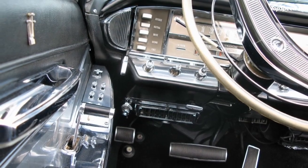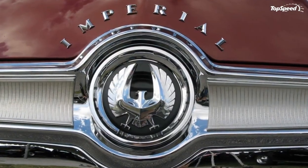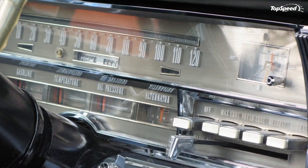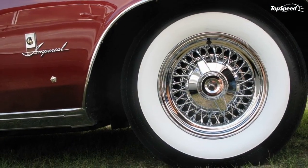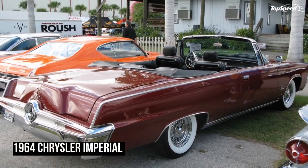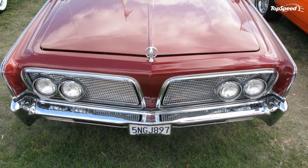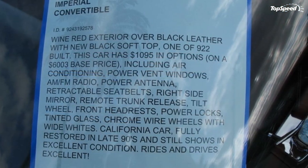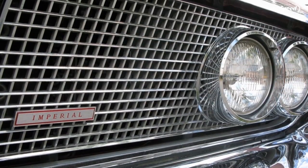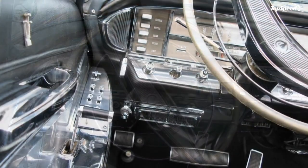The Imperial was a reasonably pricey vehicle when it was new, but original price usually has less to do with pricing on classics than rarity. No second-gen Imperial is going to be rare, but with 1964 being the second-best year for sales at 23,295 units sold, it is anything but rare. Pricing obviously varies by a lot, ranging from a few thousand dollars to a few examples going for in excess of $100,000, mostly rare examples of European market versions. But most examples that are in good shape fall in the $20,000 to $35,000 range. Really well-preserved examples can push past $50,000, but that is usually the most you'll pay for an Imperial unless you go looking for one of the rare ones.